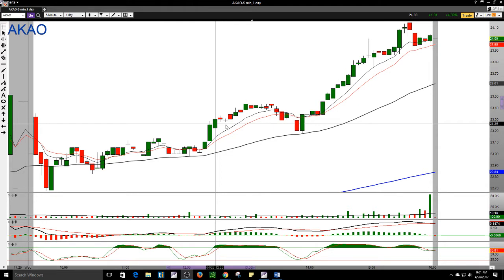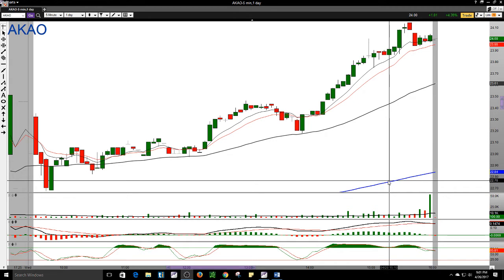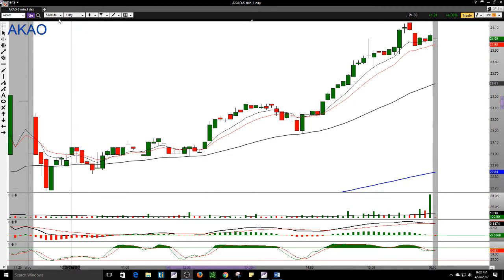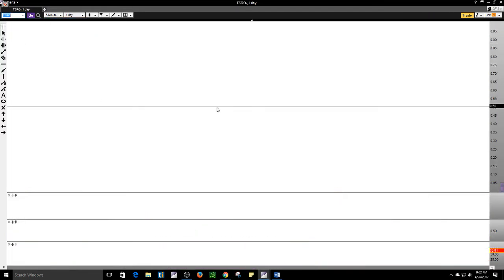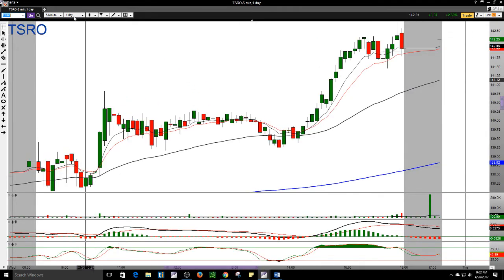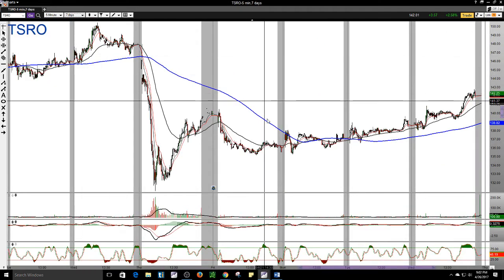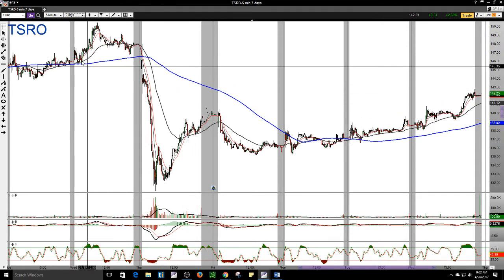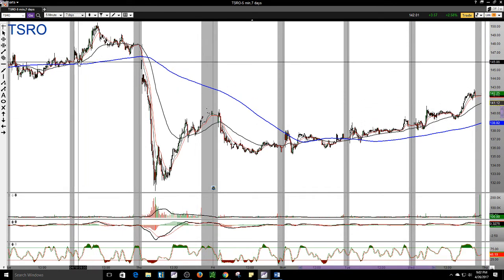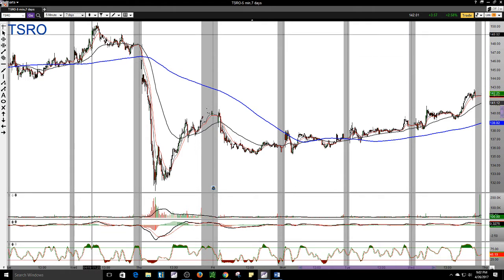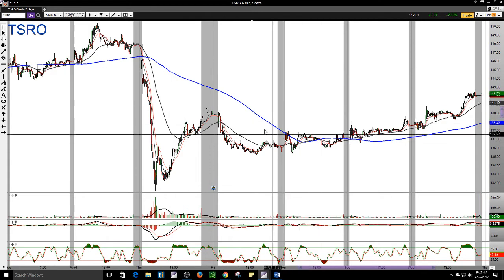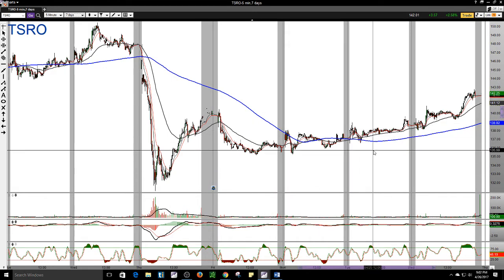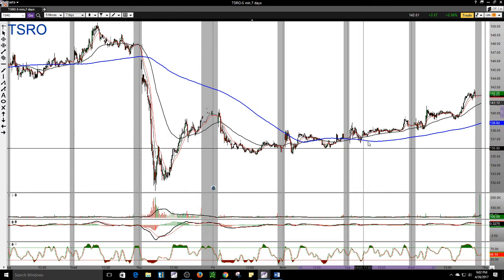I've added the 200 SMA recently onto the chart because I feel like there's opportunities when you go through different charts. You'll see that there are parts on some of these charts where the 200 SMA does come into effect, and obviously I'll probably have to go through a few charts to actually see that. But take for example TSRO, at this instance there was a nice double bottom there, and the chart did hold that 200 SMA, which is the blue line. For the rest of it, the chart really hasn't done anything crazy off of it, but there was a nice bounce off of it there.